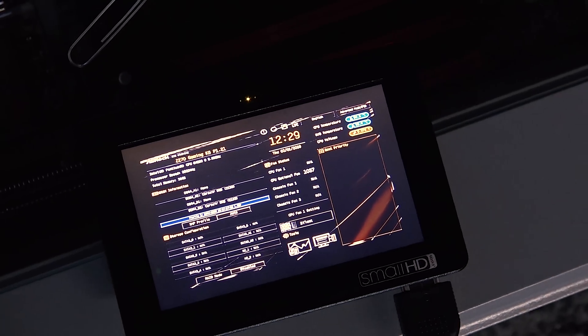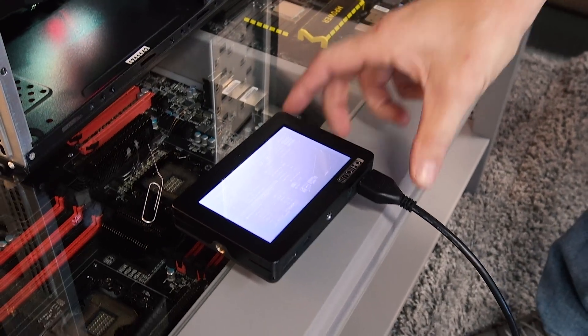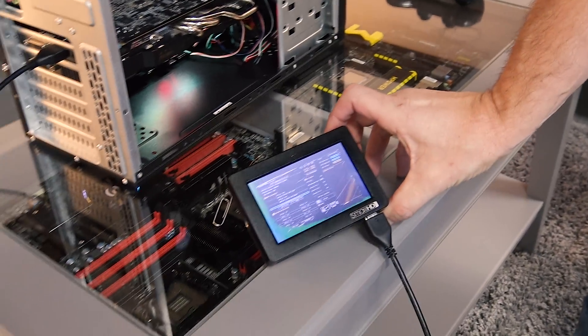This video probably seems really stupid, but it's not just because we shocked Nick in the chair the other day. ESD is a significant problem to electronics, but things have actually progressed over time in ESD protection. We experienced something specifically with one of our camera monitors where I shocked it and it behaved strangely. I'm going to demonstrate that right now. All I did was touch this monitor and look what happened to the screen. It actually takes quite a bit to kill something with ESD.